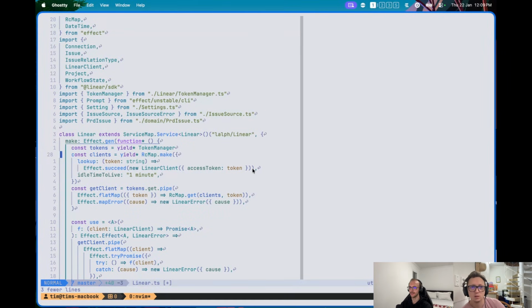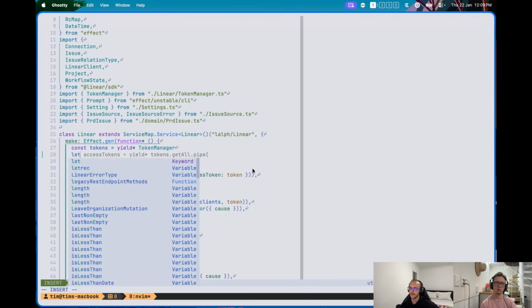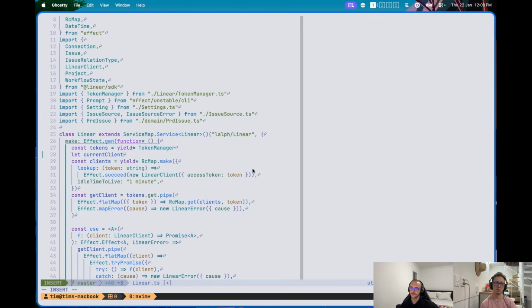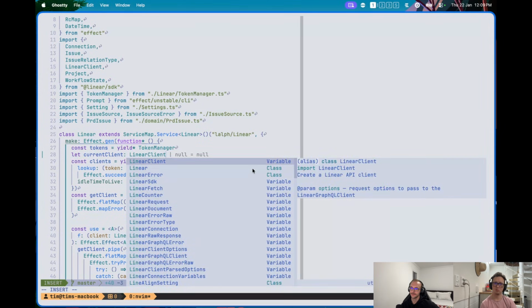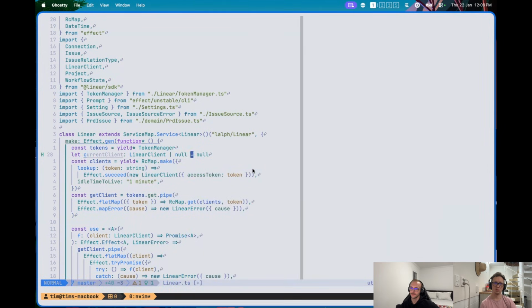Because, I mean, in theory, for those watching who are curious, you could probably manage the client with a simple ref or something else in this case, right? Because yeah, the only problem is you could rotate the client, but it could just be a simple variable like current client. I guess you would have to seed it with the current token.